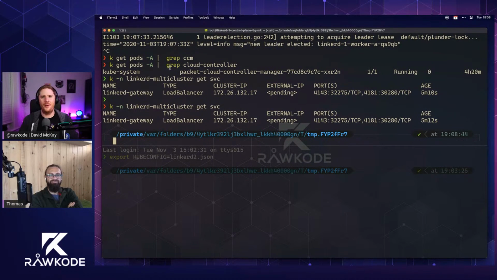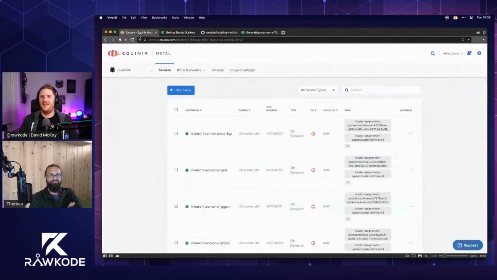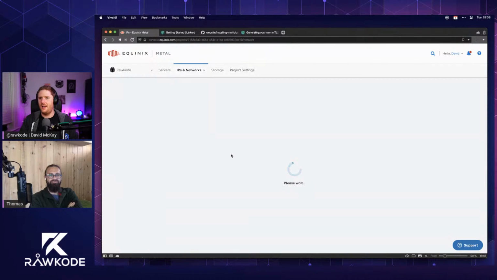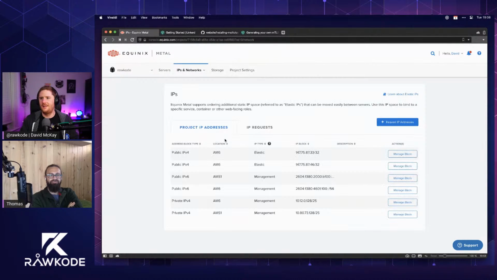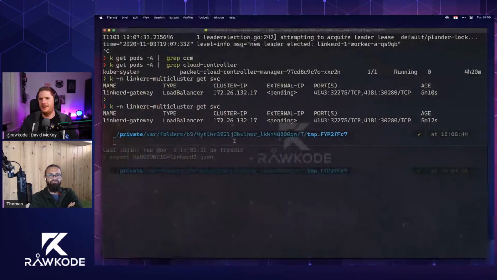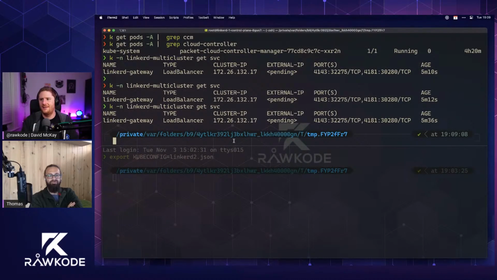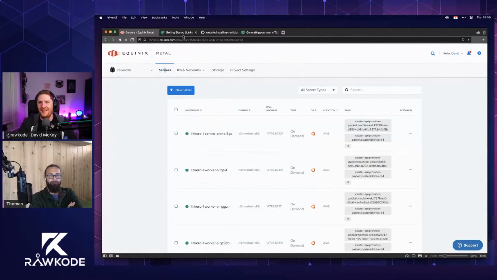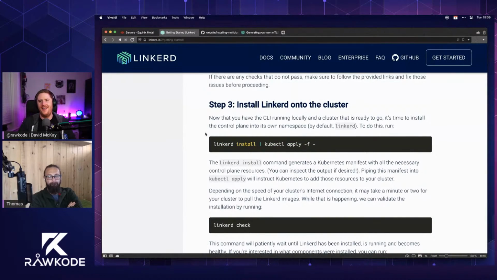In fact, I could probably take a look here and see if we have anything. Yeah, potentially. So normally there would be one elastic. Oh no, because I have two clusters. Okay, we're maybe not going to get one then. Drats. Oh, bummer. Foiled. Oh well. It doesn't matter. That would have been cool to show off, but I didn't think about the ingress aspect of it. So next time I'll definitely get that working.